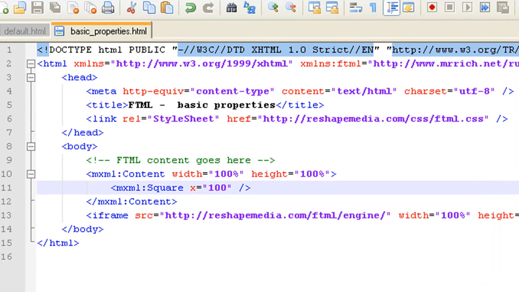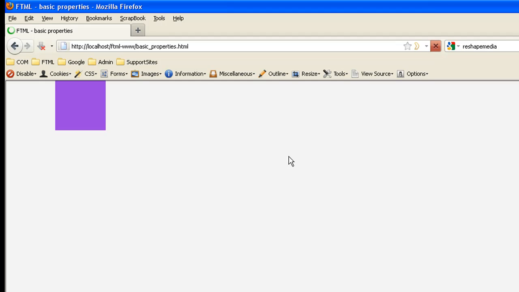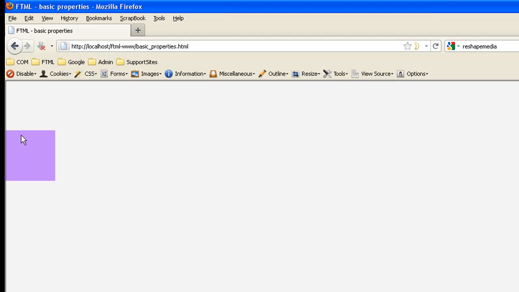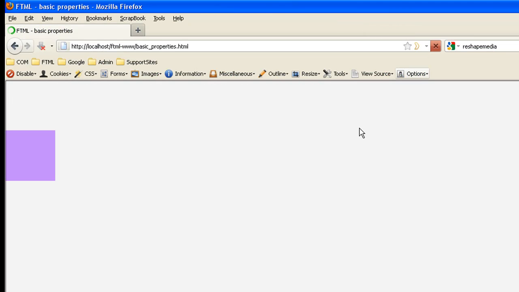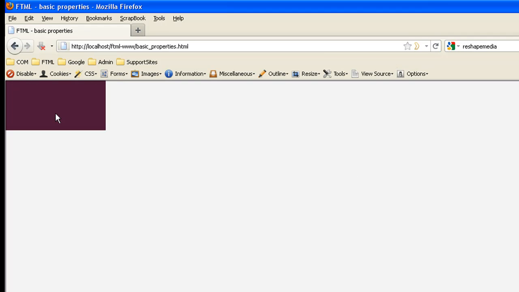So let's go back to our code, and for argument's sake, we actually wanted to shift the square down rather than to the right. So let's give it a Y value of 100, and let's save our page and see how that renders. Okay, great. So our square is actually shifted down 100 pixels. So let's go back to our code. Now, let's assume that we wanted to actually change the size of the object. So let's give it a width of 200 pixels, save our page. Okay, great. The square has actually become 200 pixels wide.